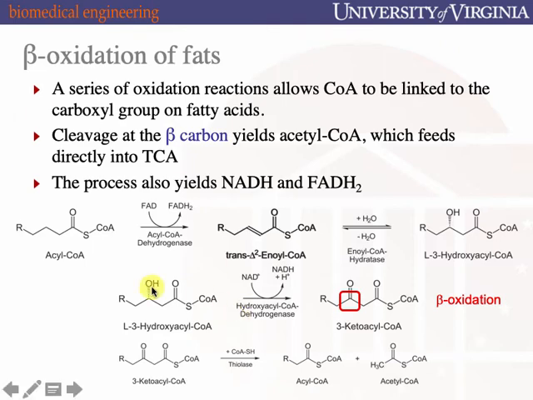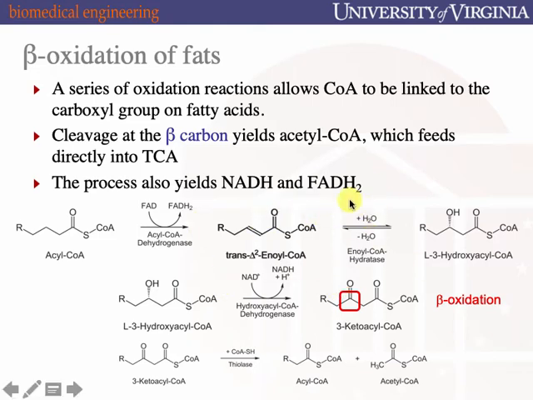So what occurs? This is shown for completeness, so I can walk you through, but I'll just emphasize the critical portions here. We're going to start with a fat here, so long-chain fatty acid that's hooked up to a CoA molecule on the carboxylic acid end. So there's a fatty acid, carboxylic acid on the end. It will get conjugated to a coenzyme A molecule to form an acyl-CoA, oxidized by a dehydrogenase, generating a reducing equivalent here. We know what happens to that now, FADH2 going into electron transport.